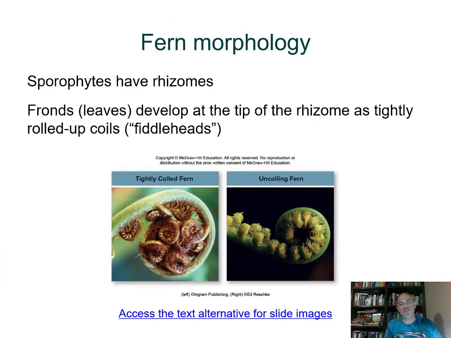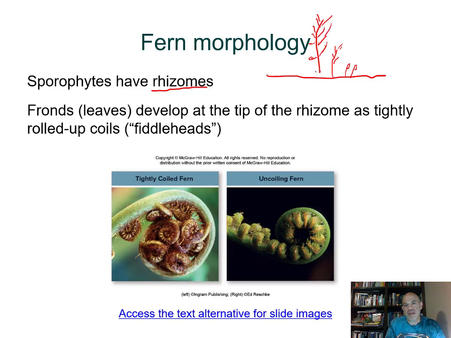So a little bit of fern morphology. I already mentioned the idea that the rhizomes, those are underground stems, right? So you've got your underground stem below the ground, and then you're going to have your little fiddleheads growing there, and then the leaves begin to mature more, and then you have your mature fern frond. And these are examples of some coiled up fiddleheads from some different species. This is what they look like. So those are the young fiddleheads. And then this would be the rhizome. And this would be a mature frond.